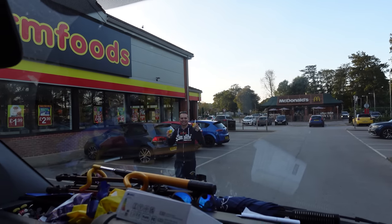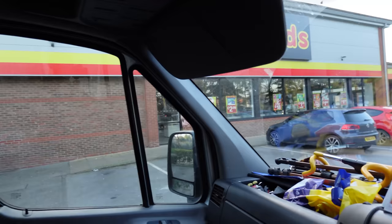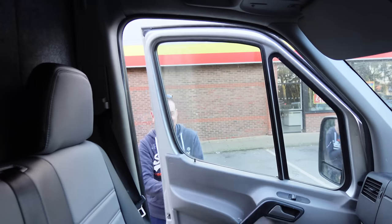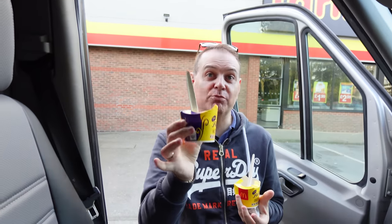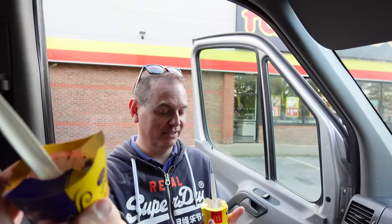Run! They're gonna melt, run! So to kill some time, we've come to McDonald's. Cadbury's Flake. Now they seem to have put a little bit of raspberry sauce in yours. Oh, nice. Did you ask him for that? No. There was a crack. Oh, it's running. There was a flake with a raspberry, but I didn't know whether he'd said yes or not. Yes, come on, it's melting.